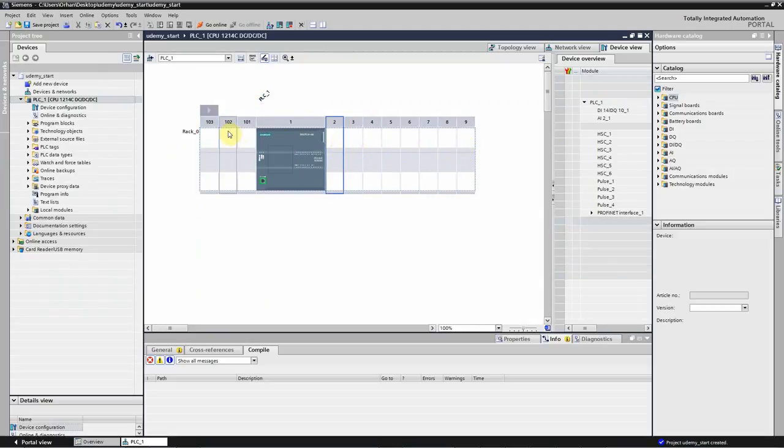How can we add these modules? Here we have the catalog, and we can find our modules or boards here, and we can drag and drop when we want to put a module. Okay, in the next video we will add modules and we will see what we can make.